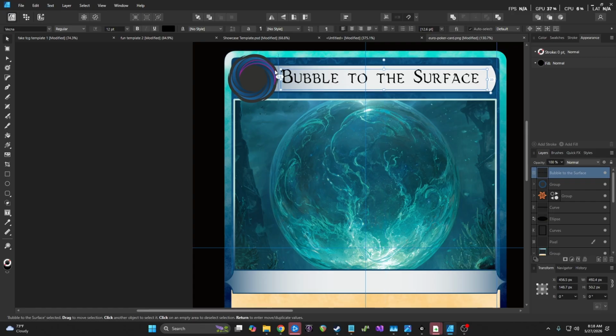Something like this. Do they have a bold? Perfect. All right, I'm gonna use bold. I want it to be centered. I want it to be centered vertically, and I want it to be like this. All right.